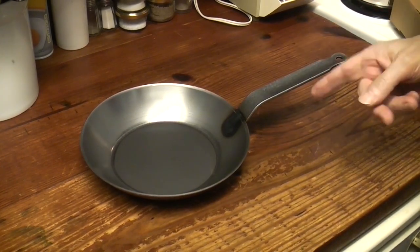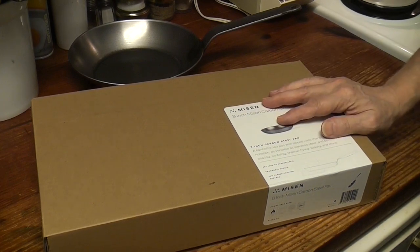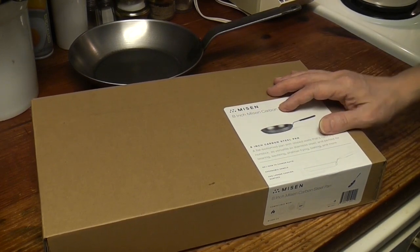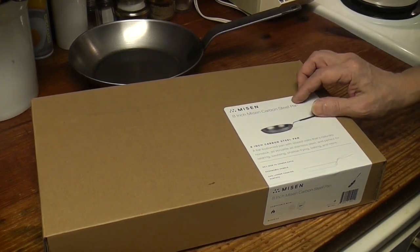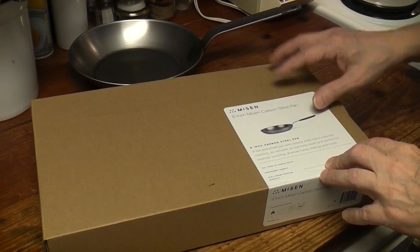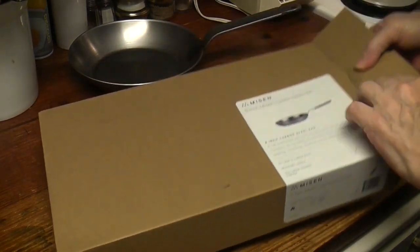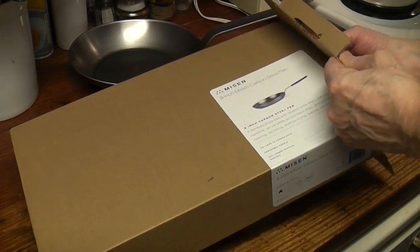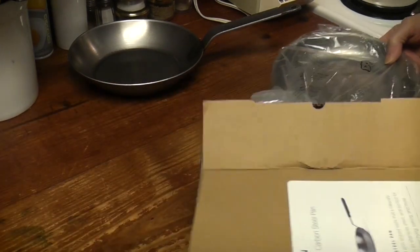Let's take a look at the Misen and then we're going to talk seasoning. You may or may not remember I made a bad video about Misen because I discovered it was warped. I've since taken that video down because they did honor their warranty. I got this a couple of months ago. It's been sitting on the floor. So we're giving Misen another chance.